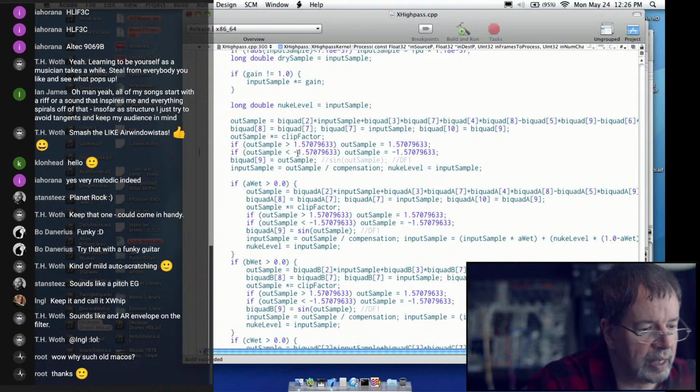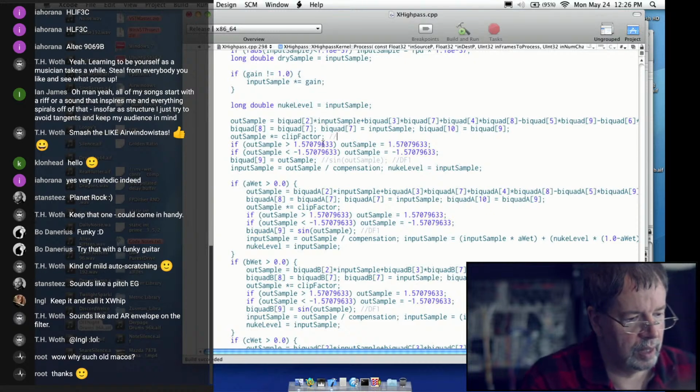Mind you, that's kind of loud, so we'll store that there. Tell you what, let's just hard clip it to a really small level.